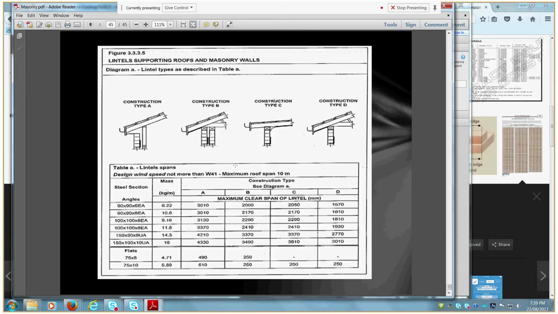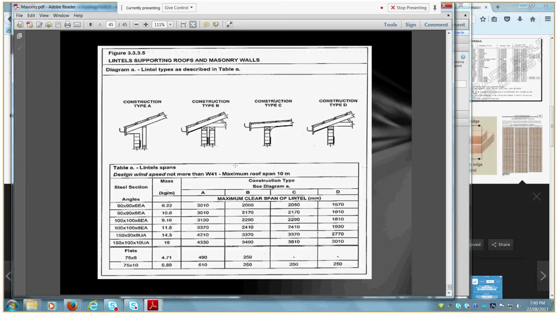So for construction type A, your standard brick veneer house, your 90 by 6 millimetre thick equal angle can span 3.01 metres. So it can do a 3 metre opening, basically.